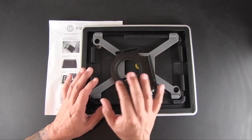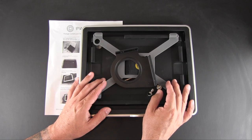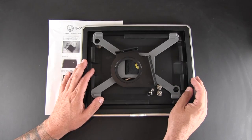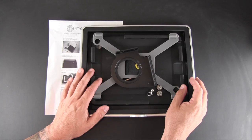This is the larger iPad version. There is now a version of the Padcaster available for the iPad mini as well. The large iPad version sells for $149.99, and it comes with everything you see here in front of you, and I'm going to show you it all right now.